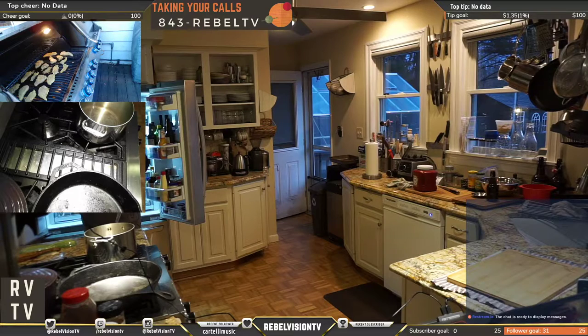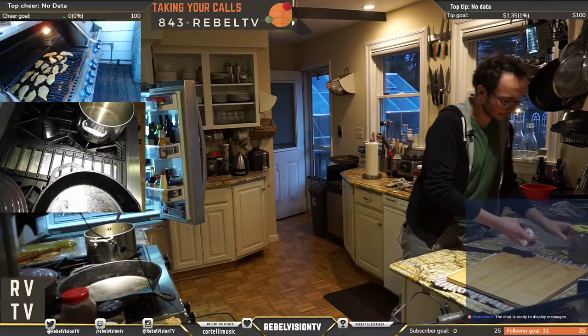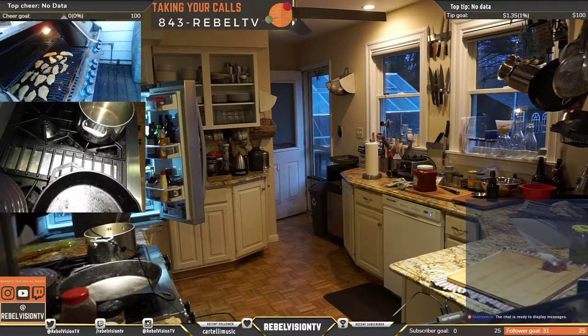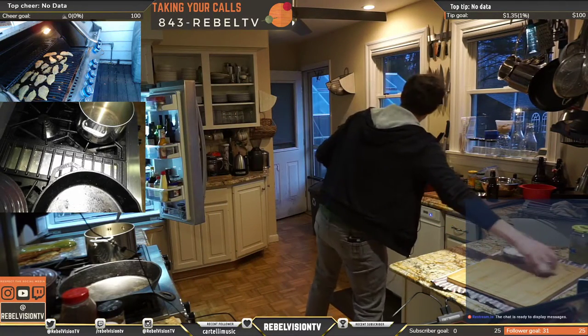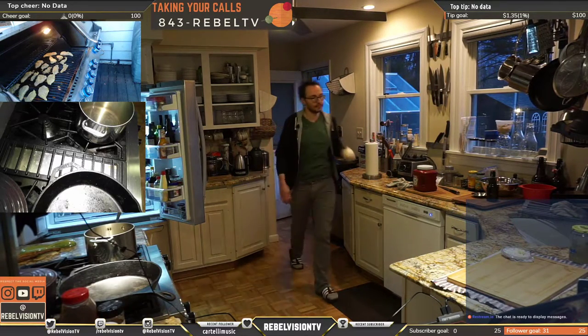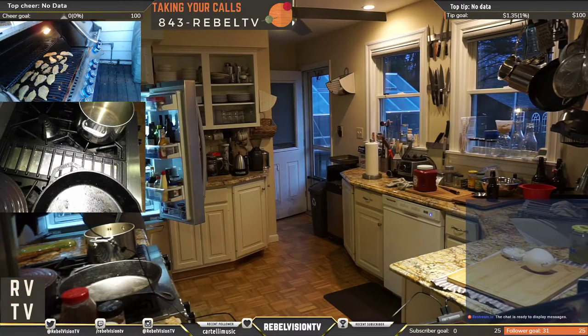I got an onion here, so I'm leaning that way. I have a lot of pickle juice, which I like for acidity in my barbecue sauce. I know I have some fresh garlic in here, so it looks like we're going to be blending it. So I might as well just use a whole white onion in there, instead of this red onion I could use in a salad. Olives, not so much.